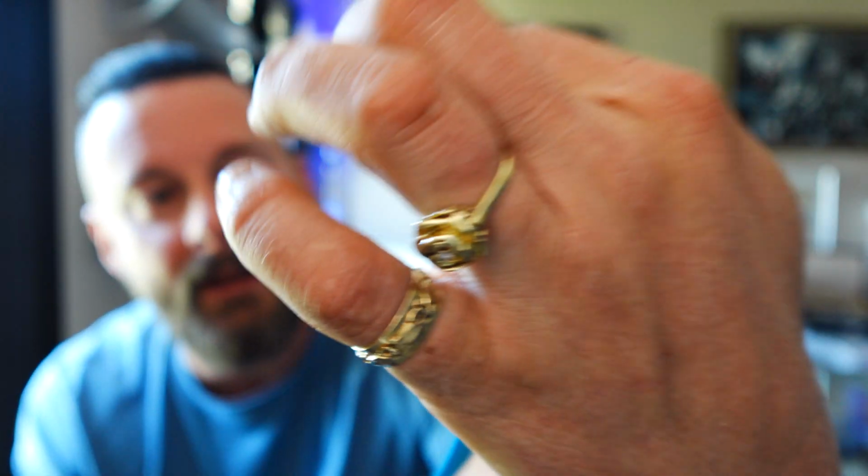The movement on this is probably, and I say probably because I can't see the rotor, they have that exhibition window, but it's got a sort of decal on it. So we don't know what's in this. But usually the Nubeos generally use the NH series Seiko movements, or they'll use Miyotas. So you're getting a good quality automatic movement, whether it's a Seiko, whether it's a Miyota, whatever the case. Nobody's really making any kind of garbage. So it's a fantastic movement. You really don't need any more than that, right?